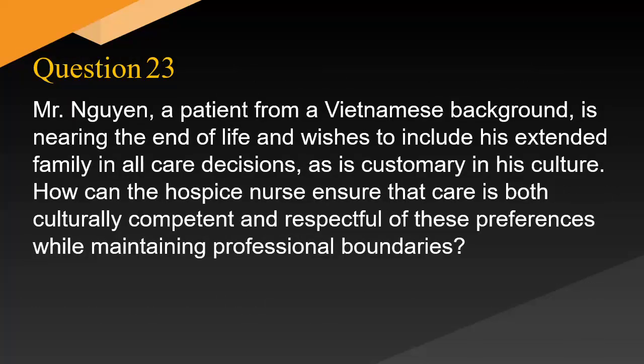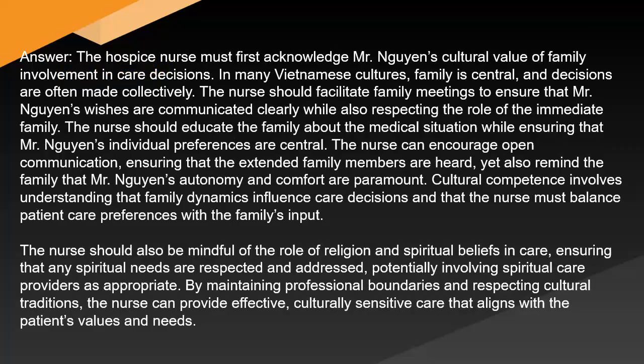Mr. Nguyen, a patient from a Vietnamese background, is nearing the end of life and wishes to include his extended family in all care decisions, as is customary in his culture. How can the hospice nurse ensure that care is both culturally competent and respectful of these preferences while maintaining professional boundaries? Answer: the hospice nurse must first acknowledge Mr. Nguyen's cultural value of family involvement in care decisions.